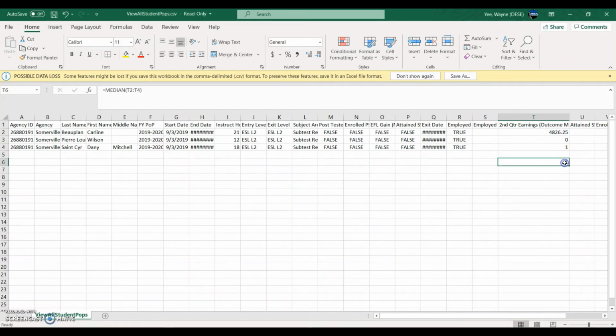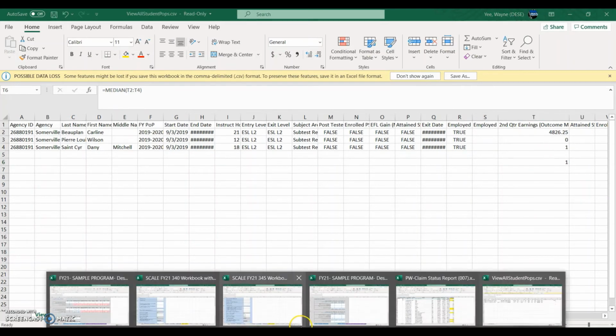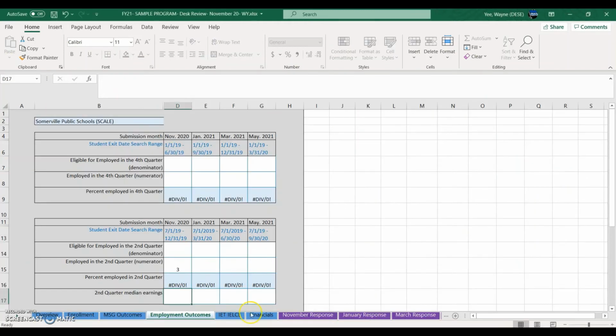Of course the median here is very easy because we only have 3 numbers, and the median of that is 1. However, if you have many different numbers, this is the easiest way to find out the median. So you're going to take that 1 and put it here.